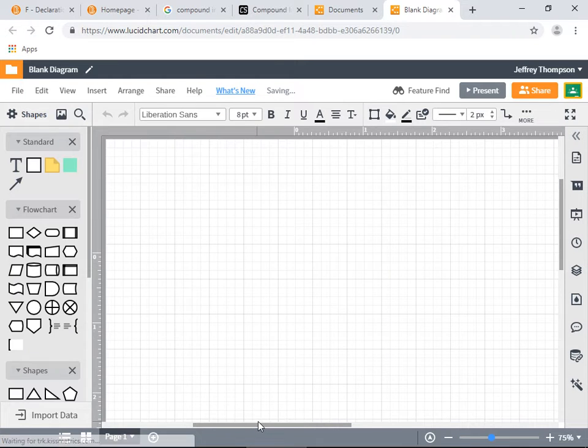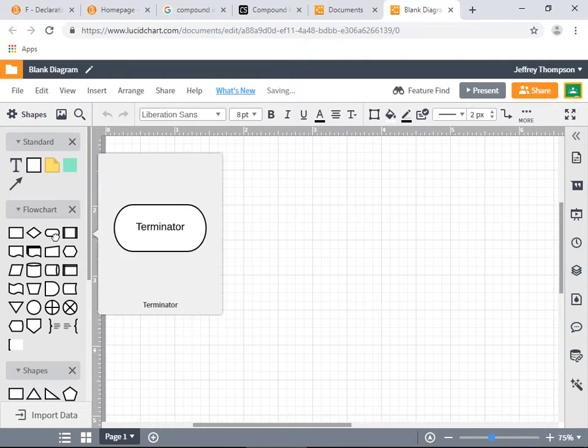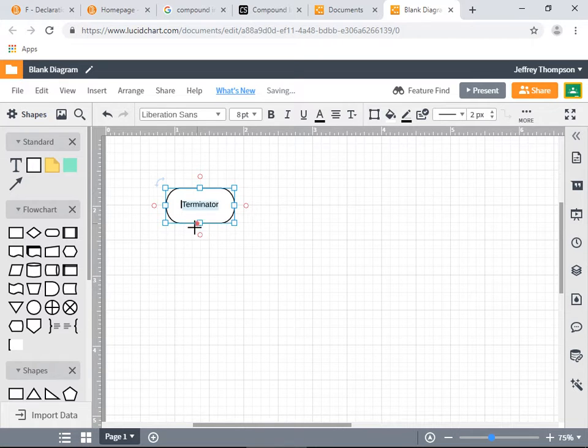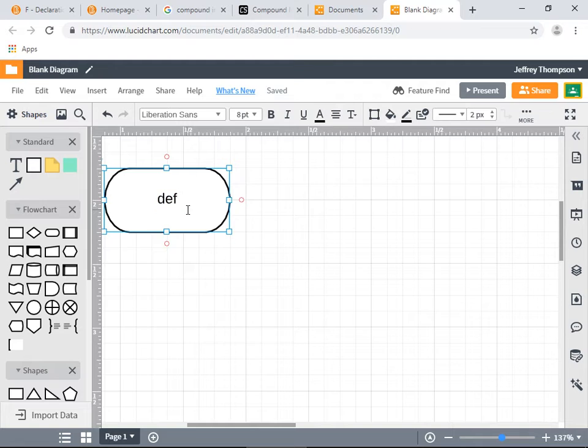To define a function, you use the same thing. Use the oval, although the textbook gives it a different name. It calls it a sentinel rather than a terminator. I don't care if you call it a terminator or a sentinel. Everybody else on the planet calls it a terminator. The book's a little bit different. Anyways, for a function, you don't put start. Instead, you give it the name of the function. Strictly speaking, you don't have to put the DEF keyword there, but I like the DEF keyword because that's what we use in our code, and we're allowed to customize the way we do flowcharting a little bit.